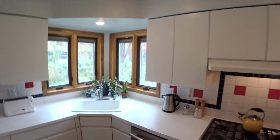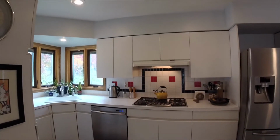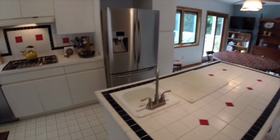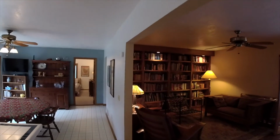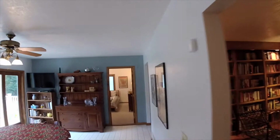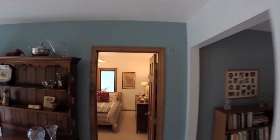Okay, it's a laminate type floor. The cabinets are more of a modern feel. Stainless steel appliances over here. You got an island with a little workstation. Great room to entertain and cook. If you like that cooking, here's your eating kitchen. You got a TV. Now here's the in-law suite part of it.